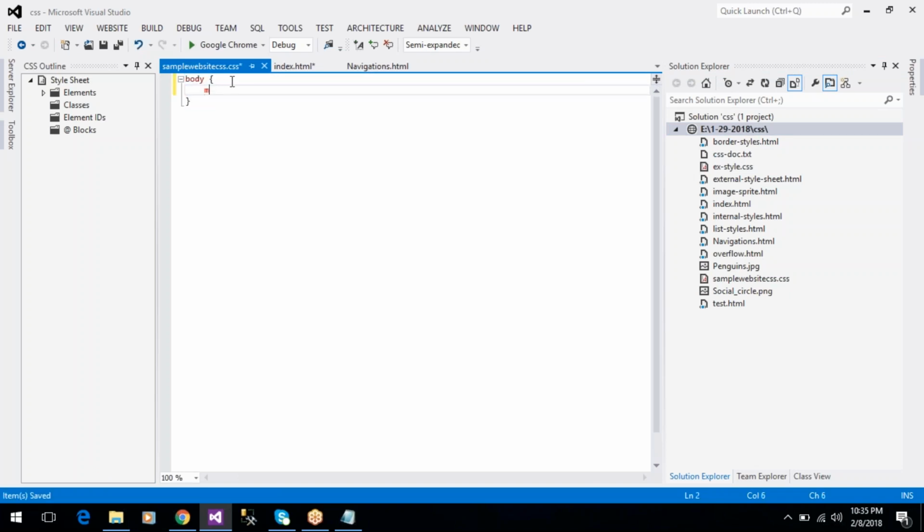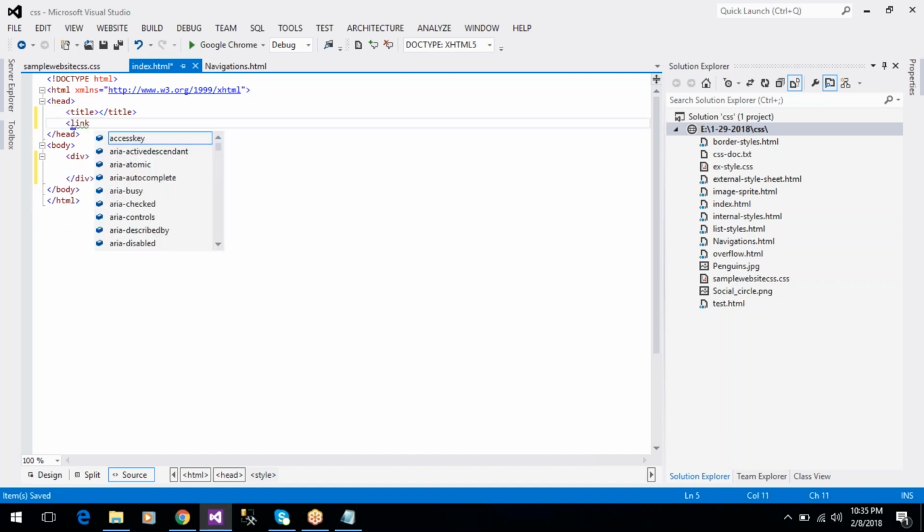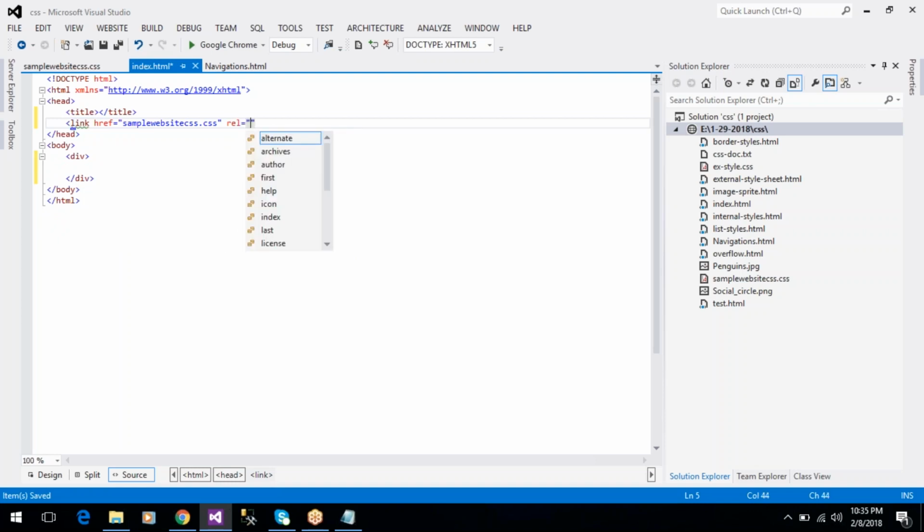For body, margin 0 and padding also 0. Use link tag to link up these two files. Sample website CSS and rel attribute and style sheet.